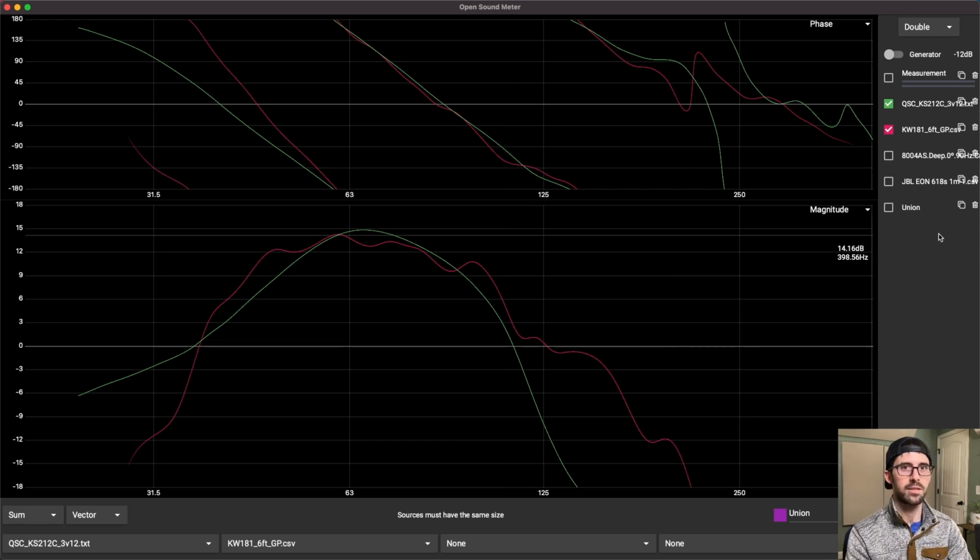But all that being said, if the KW181 is similar to the newer KS118, and you've got a KS212C on your hand, I would say you can make them work. First thing I would do is put them right next to each other, and then invert polarity in the KS212, and then turn the 212s on and off and see if you get a bump up in volume. You may have to play around with the delay settings a little bit on them to get them to match if you're doing this without an audio analyzer.